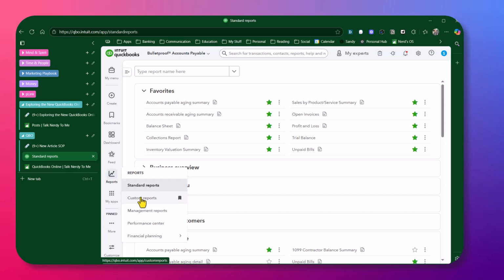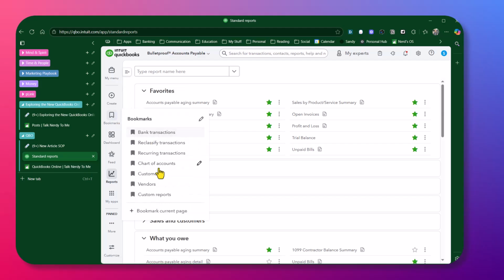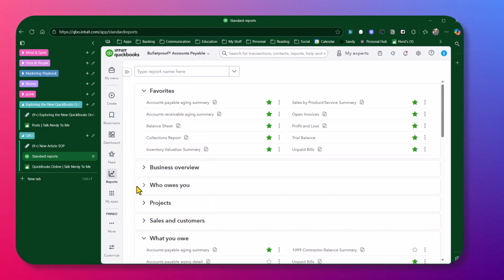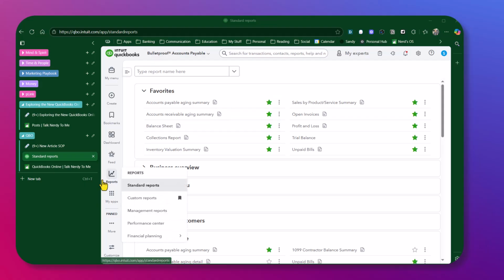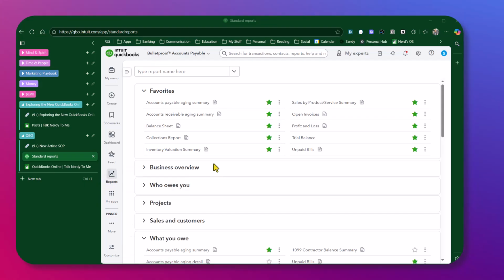And with this hover menu, notice it's indicating custom reports is bookmarked, because that was a bookmark that I had created. That little bookmark icon lets me know I can bookmark any of these right from here. So again, this is an area you're very familiar with already. It's just, I think, a much faster, easier way to get there. And like I've said, we're putting all these things in one place. For all the navigation, there's one place to go for anything I would need to access.